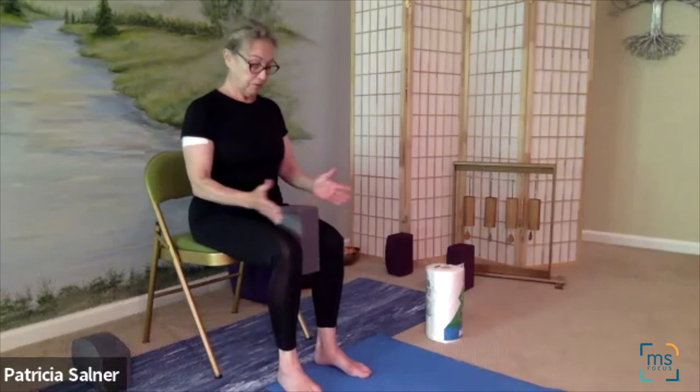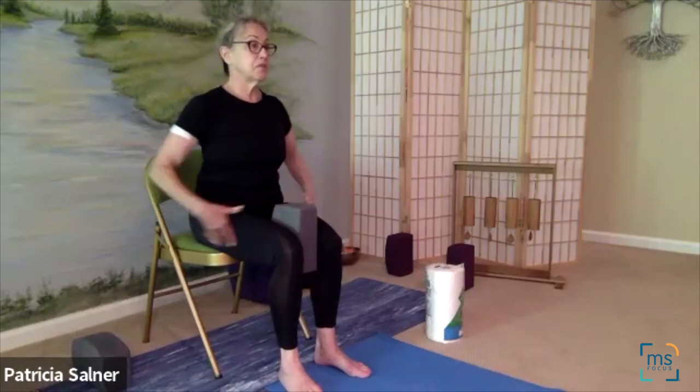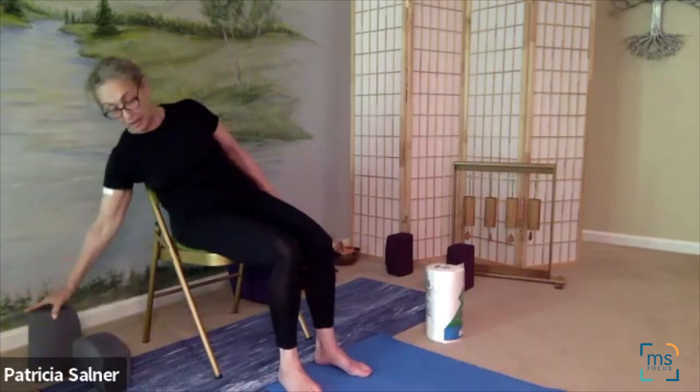Inhale, we've loosened. Exhale, squeeze together. Inhale, soften and loose. Exhale, squeeze those legs together. Notice where the muscle tone is happening. Inhale, loosen. Exhale, press in. Inhale and exhale. One more. Inhale apart, exhale, press in. And move that block or paper towel out of the way.